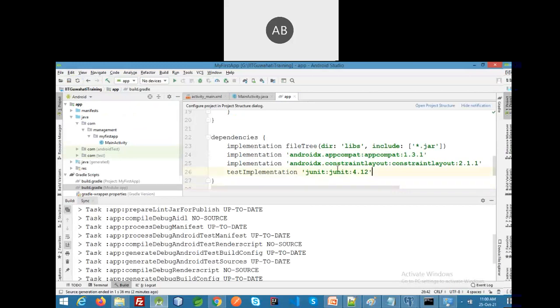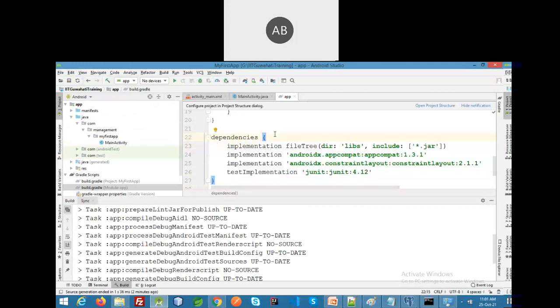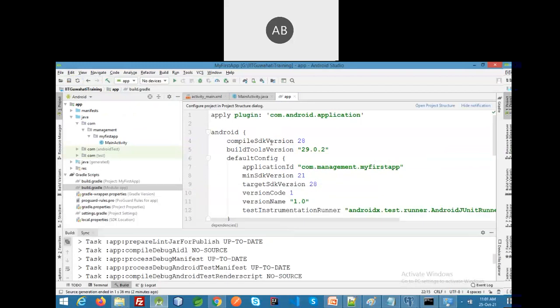All the dependencies are in Gradle, and these dependencies are loaded into the application so that the application gets compiled. Everything is in the build.gradle, that is compile SDK version and build tools version.